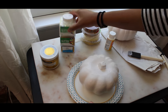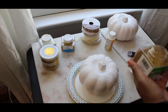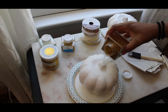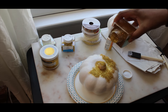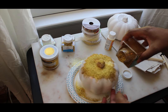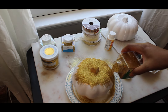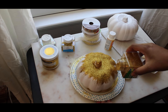Okay. I think with this first one, I'm going to start off with the extra fine glitter. I don't really like to use the sprinkly hole, so I'll just take it all off. So we'll start this way. And be careful, because this stuff literally gets everywhere. And it should stick to all of the areas that you put the glue.